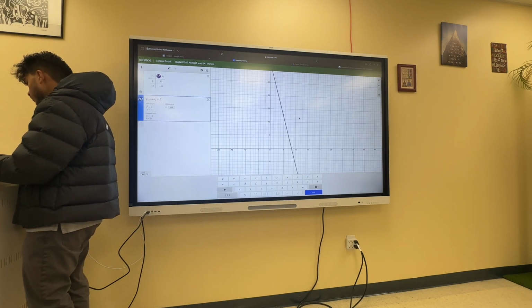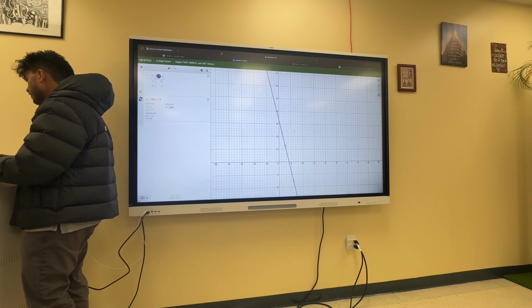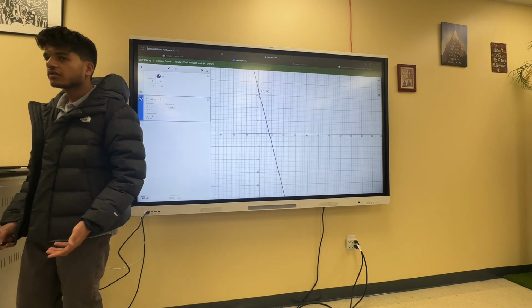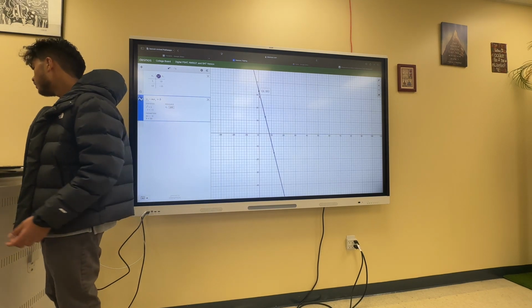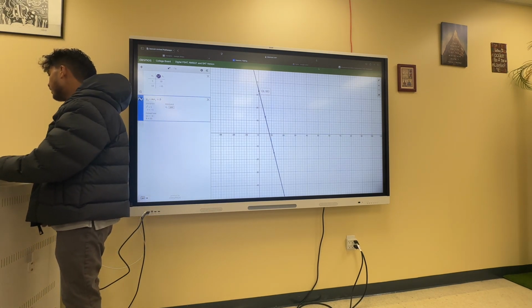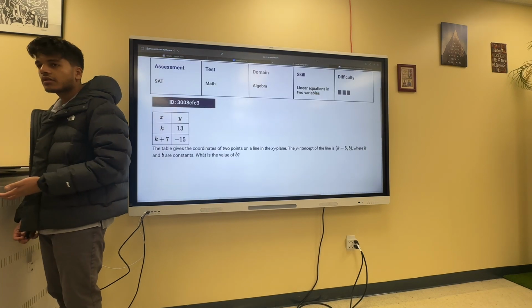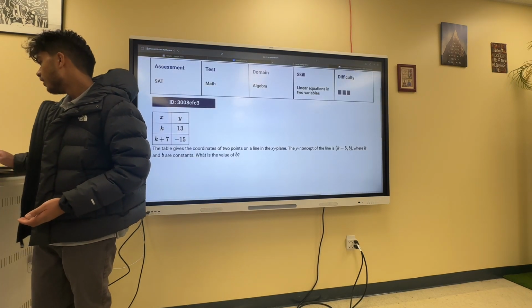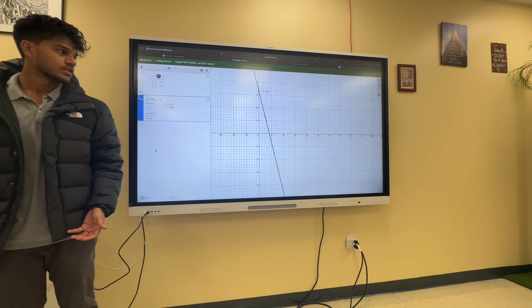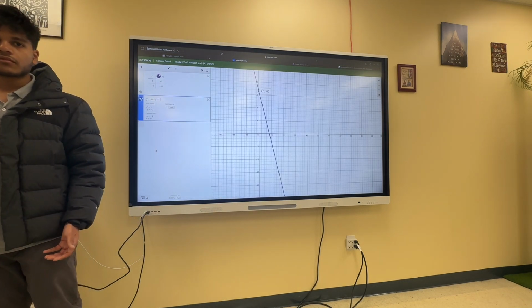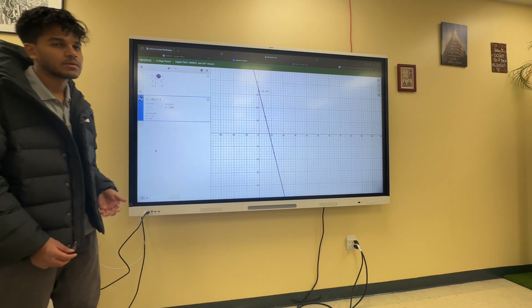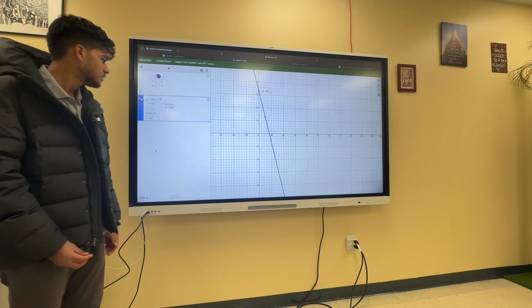So now you're given the entire line basically here, and you can determine the slope from here and the y-intercept from here, and we're given that 0, 33. All we had to do was come up with two points, which were provided to us in this PDF, in this question, and just plug them into a table, and there, you got an equation for you right here. It's going to take a lot of practice for you to get to this point, but since I've already gotten a lot of practice, that's probably why I'm able to do it really fast.